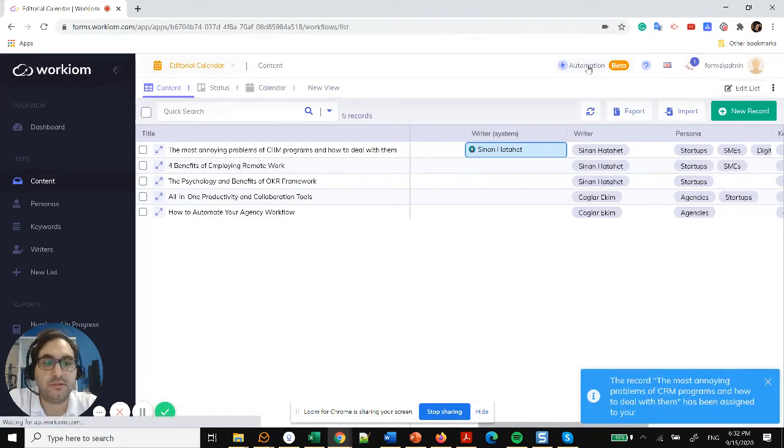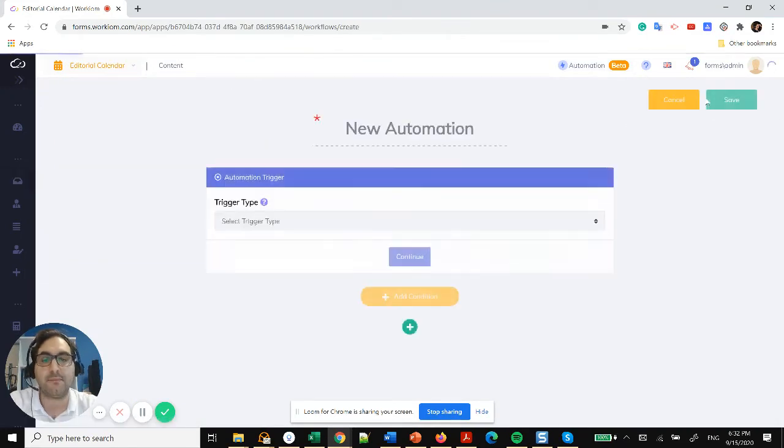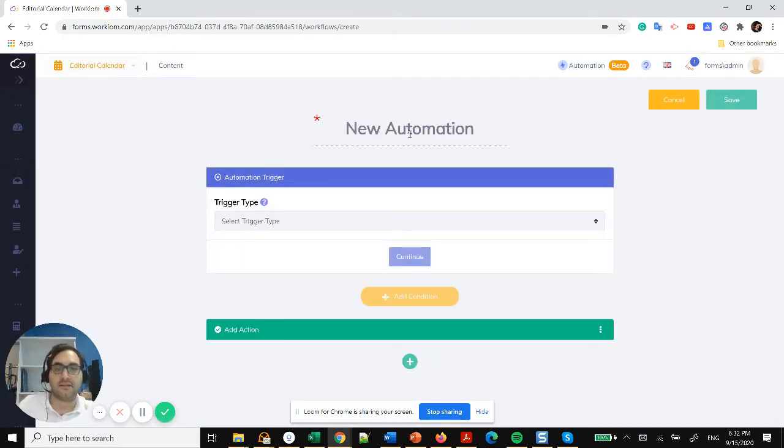So let's go to automation, and there are many things we can do in this kind of setup. One of these setups is "notify writer on creation."